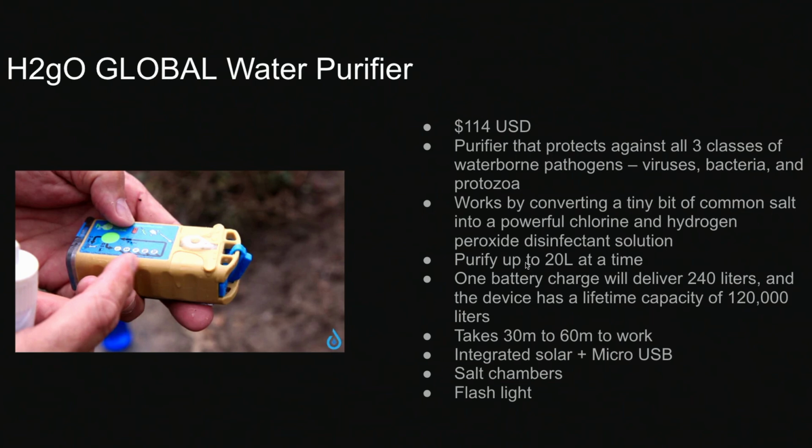And what's awesome about it is if you have a jerry can, you could purify up to 20 liters at a time. Just one little serving of that much water in here, you could purify 20 liters, which is great, especially if you're with a large group of people. That's awesome. One battery charge will deliver 240 liters, which is pretty cool.